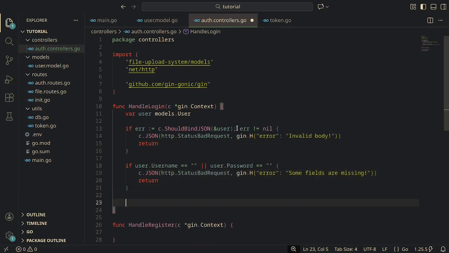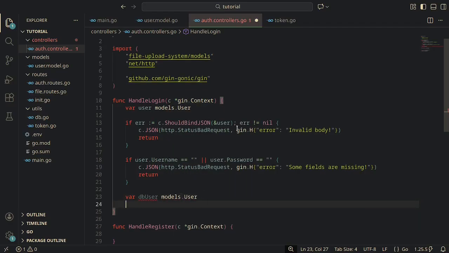Okay, if the user provides username and password, we want to fetch from the database a user with this specific username and check if such a user exists. If such a user does not exist, it means that this username is invalid. So var dbUser models.User, then the fetching operation is done like this.